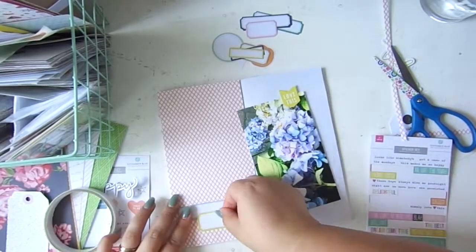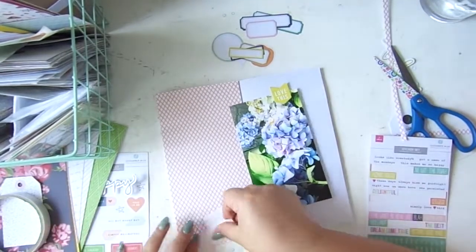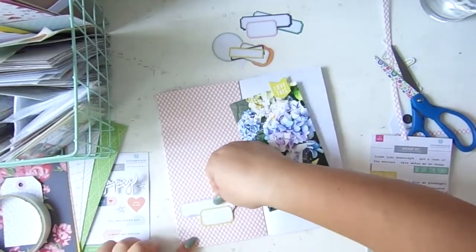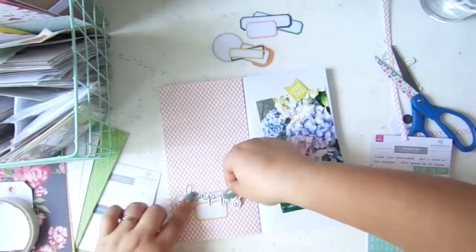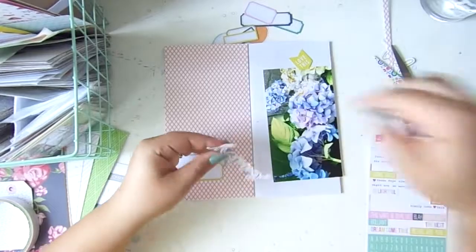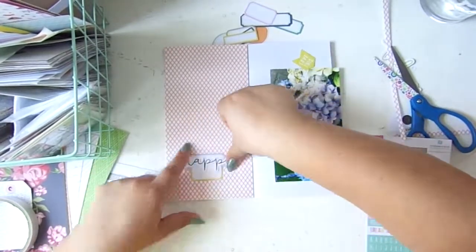And then on the left hand side, I'm trying to figure out if I'm going to add a title there or bring my title over to my photo. So I'm just going to be adding these two tags right there. And I've got the word happy, and that word happy will eventually move just so that I can finish off my title. But I do like it.